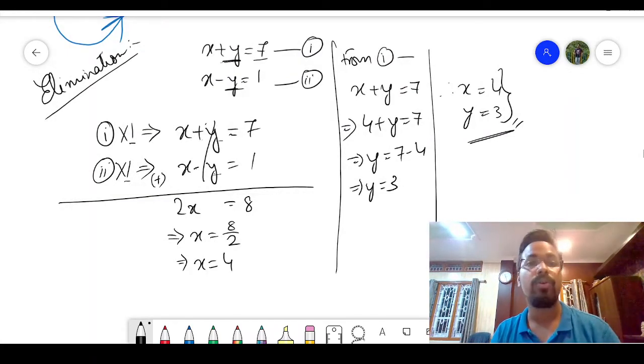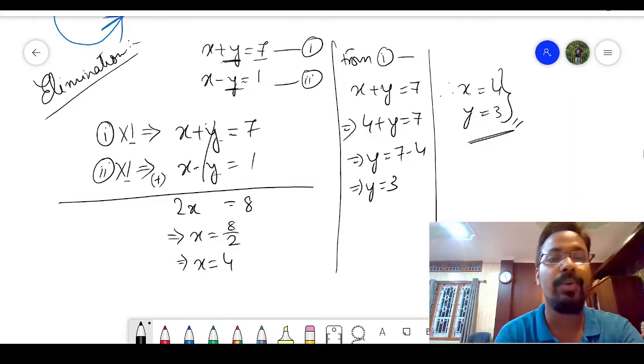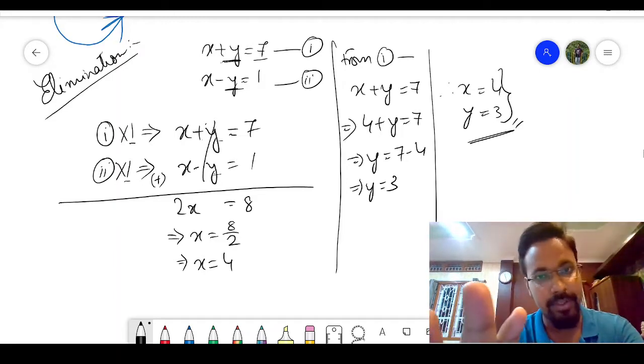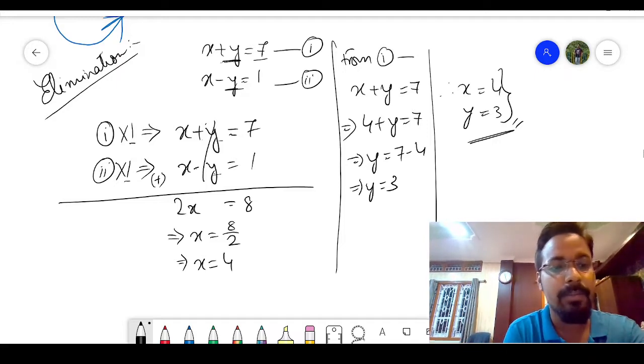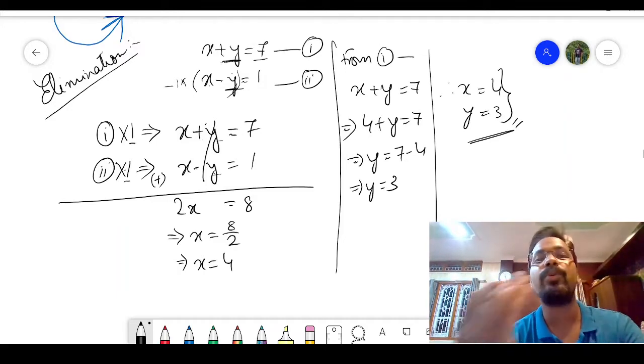Now we might ask what to do in case of equations where we don't have opposite signs. Suppose both the equations contain both the variables as positive, negative was not there, then you multiply this with a negative number. Equation number 2 into minus 1 will make all the difference, because minus 1 into this thing will make it minus x, and minus minus plus y. Okay, so accordingly you will change.